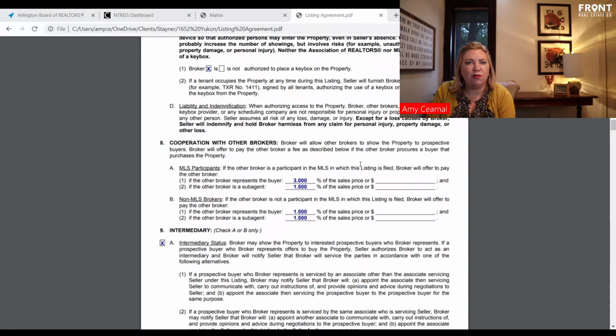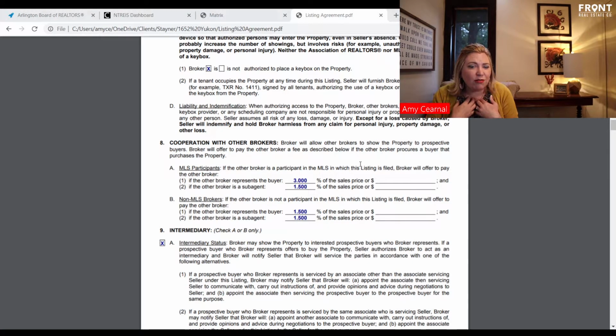Now, in this scenario where the seller had already agreed to 6% commission, if the buyer's agent was a subagent, then the listing broker would get 4.5% and the subagent would get 1.5%, or the subagent's brokerage. Okay, hopefully that makes sense. The starting commission doesn't change depending on which one of these. But I'll tell you, what we see most often is that the buyer's broker does have an agency relationship, and they are really representing that buyer under a buyer representation agreement.